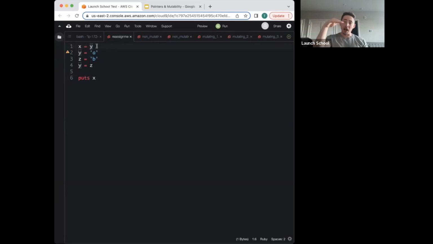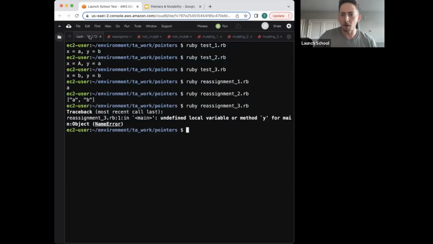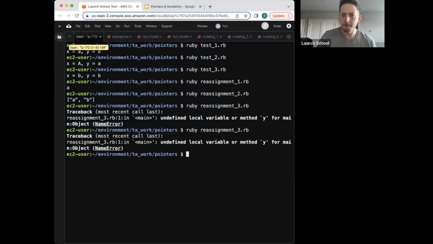Ruby is reading line by line. It's different from some other languages that do two passes through. It just goes through one line by line. And it says, okay, line 1, value associated with Y, there's no Y here, error. Interestingly, what if we just did this? That's going to change our answer, right?